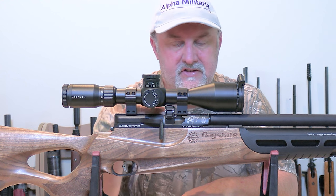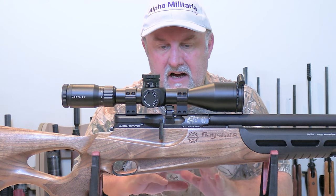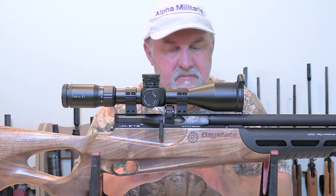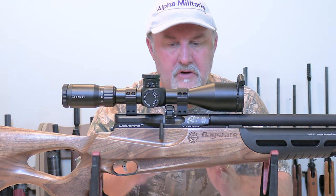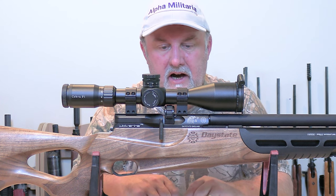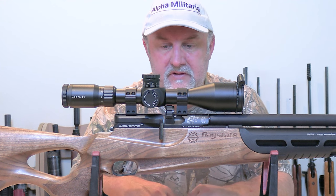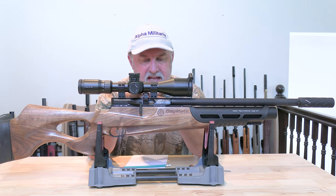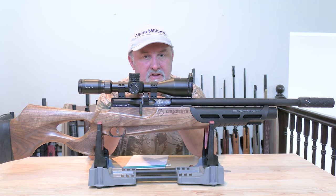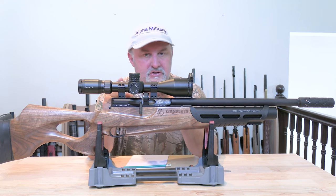Now the magazines that ship currently with Daystate models are the newer design. They are self-indexing magazines and they have a gate system on the front for loading. And we'll show you the magazine loading a little bit more close up in just a little while. It takes 11 shots in .22 and 13 shots in .177. Now the magazine does sit proud of the action and the magazines are a little bit higher than the ones that they replaced, which means that you will need to choose your mounts with care.